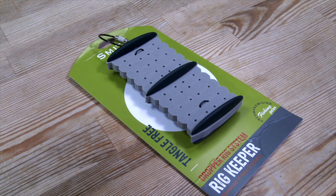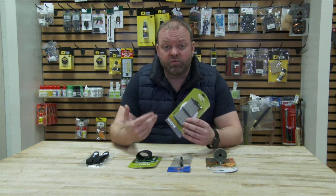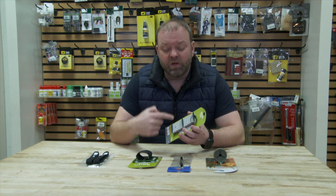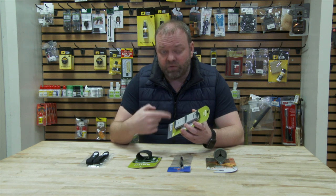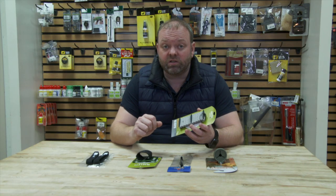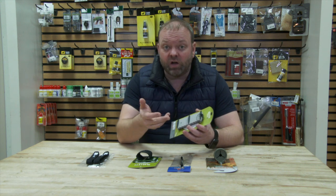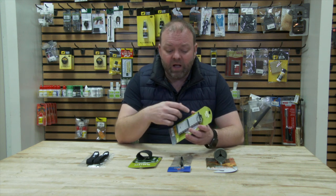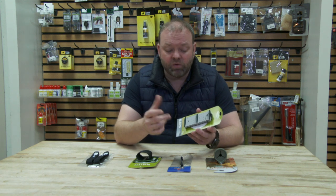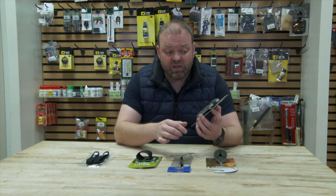Smith's Rig Keeper. A lot of my friends on rivers particularly like to have a few rigs already pre-done before they hit the water. With this you've got the ability to hook your flies into the foam and wrap a pre-made leader around it as well. It's just a case of undoing it, attaching it to your leader, and you can easily change out whether you've got North Country Spiders, a duo rig, or a dry fly rig with varying lengths of leader. It simply attaches onto the front of your jacket, a bag, or a pack — or you can use it as a fly pouch. A multi-use piece of kit, very useful for the river angler.